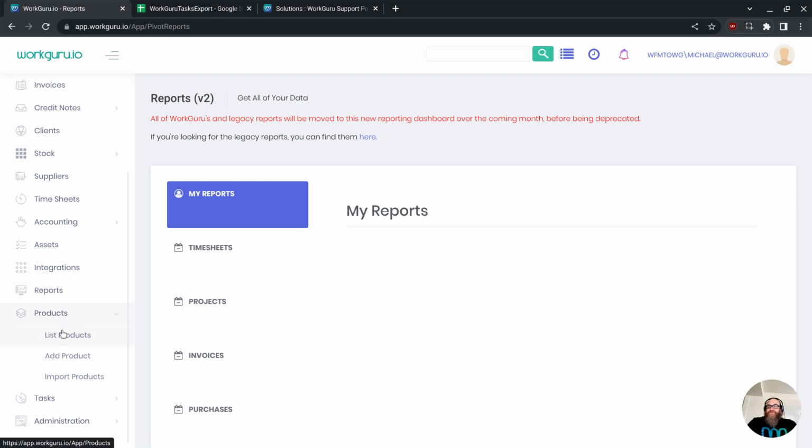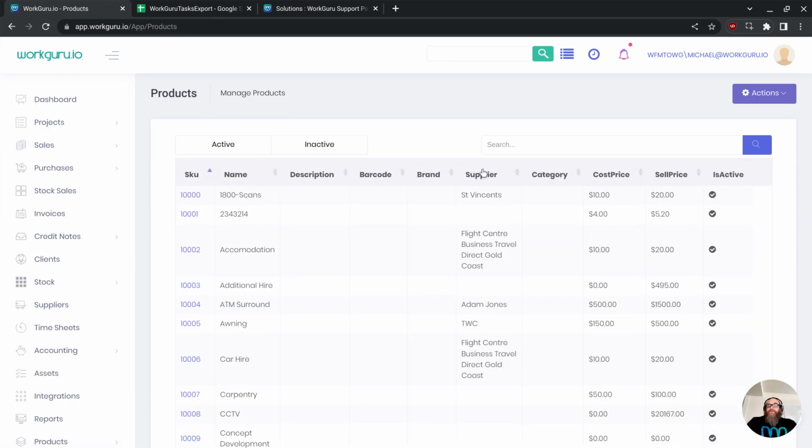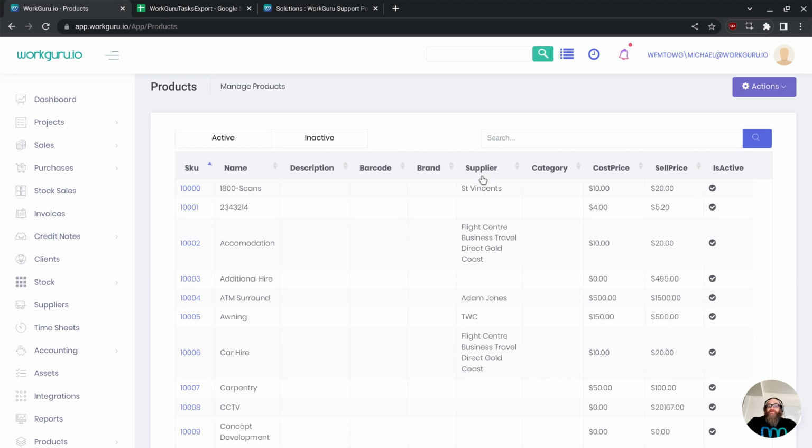Next step is products. The key difference between WorkGuru's products and Workflow Max is that WorkGuru has a requirement to have a product code, whereas this was optional in Workflow Max.